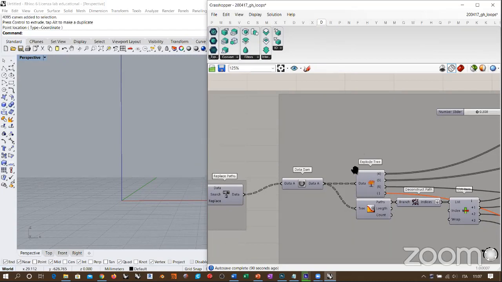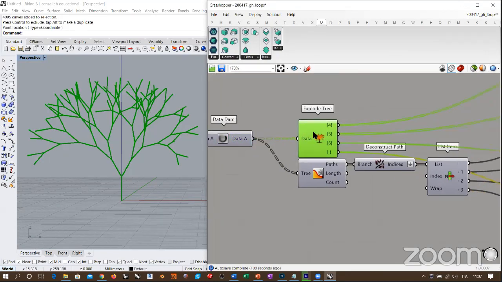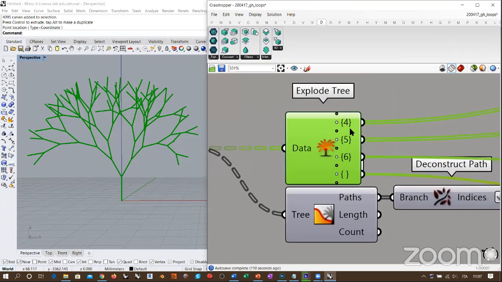So what I did here was take the lines coming from the branch, exploded the tree. Okay, so you see that here we have these branches here represent the length of the lines converted into an integer. Of course, these lines do not measure 4, 5, or 6.